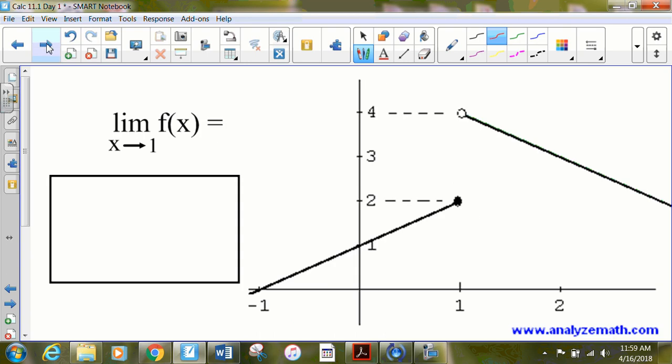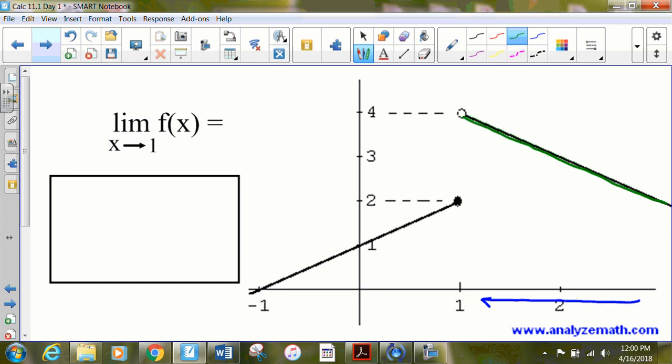All right, so let's look at this. We've got another graph of f of x. So it says, what's the limit of f of x as x approaches 1? Another way of saying it is, what's going on with y as x is approaching 1? So this one's a little different as we're approaching 1 from the right. As x is approaching 1 from the right, what is y doing? Well, we're looking at y as the height of the graph, and we can see that it's getting taller and taller, and as x is getting closer to 1, y is getting closer to 4.